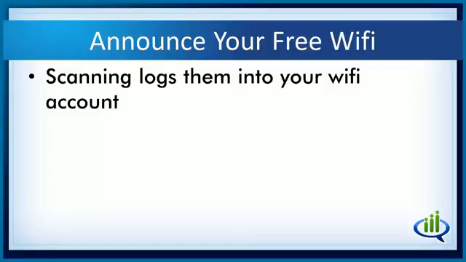How about announcing your free Wi-Fi? So again, let's imagine you own a coffee shop and you've got Wi-Fi there. Put it under the glass on your tables, have them scan that, and that'll immediately log them into your Wi-Fi. Now, right now this is only working with Android devices, but I imagine over time it'll go into other devices also.